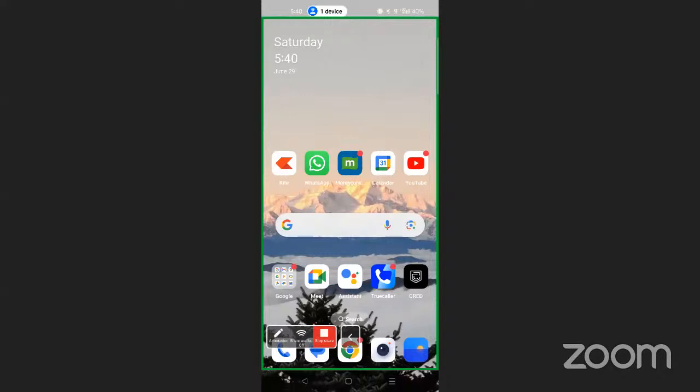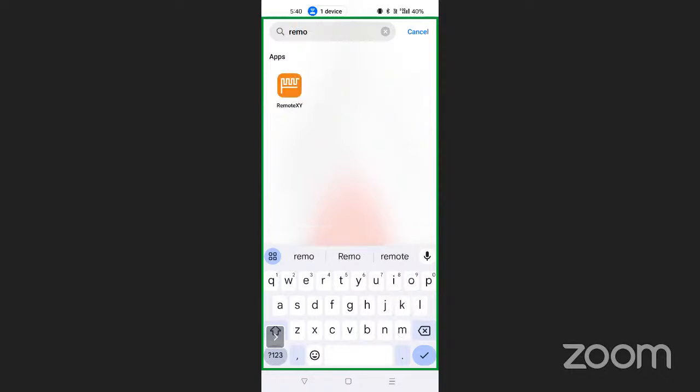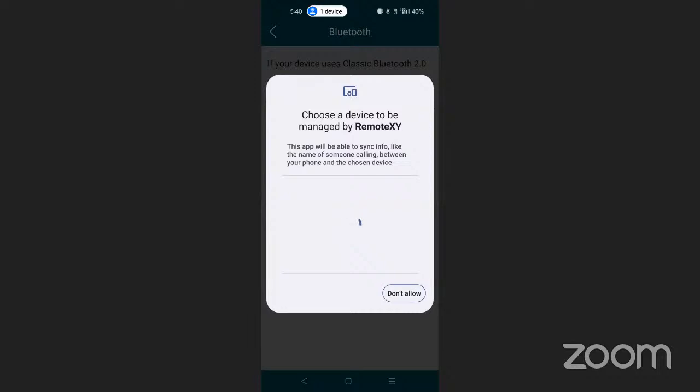And now over there, the same mobile app, we are going to open it. Remote XY, Bluetooth. Same setup we are doing and we are testing it.